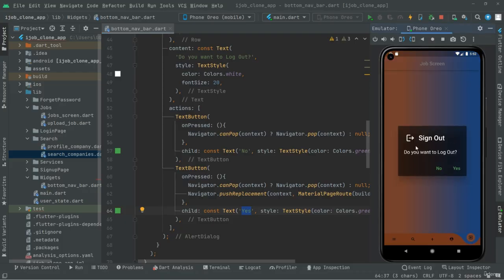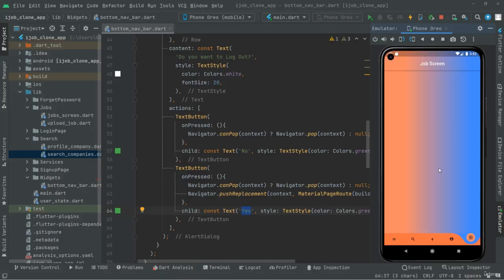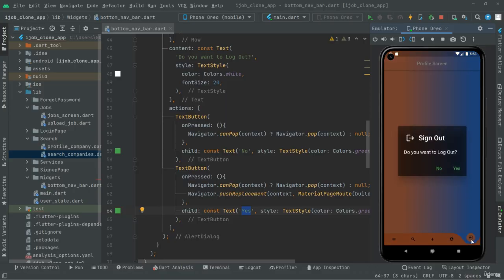Now if I press no, it will just remove that dialog box. There we go, it's working totally fine. Now let's go back again. This time we will simply log out the user. Just click on that yes.